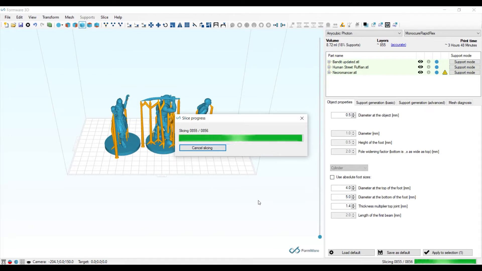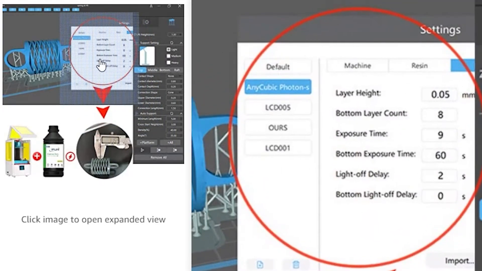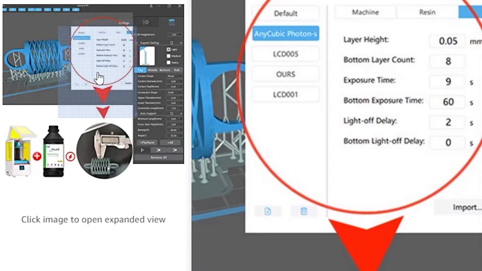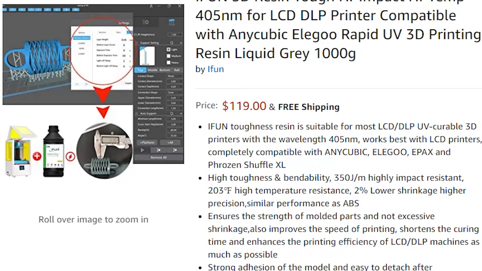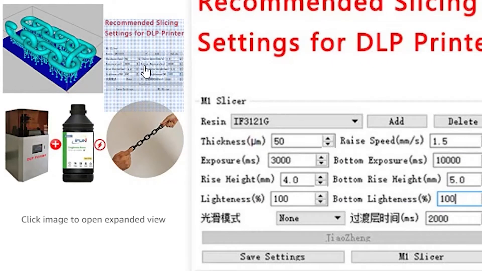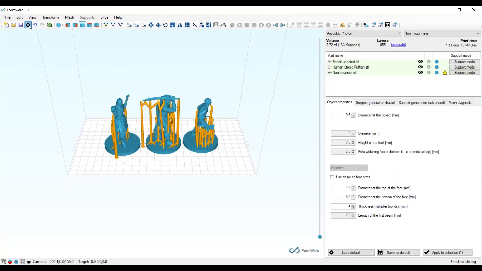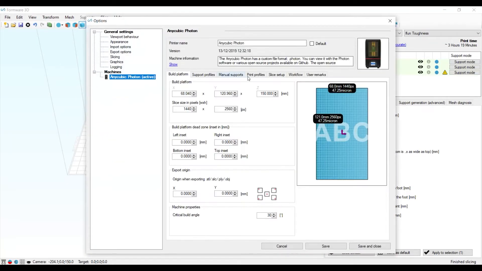I haven't used the Tough Resin before, but on the website on Amazon, it does show the specifications that they recommend for the Tough Resin. They do have slightly different specifications on each of these pictures, which is a little odd, but I just kind of take the average or do what sounds best.